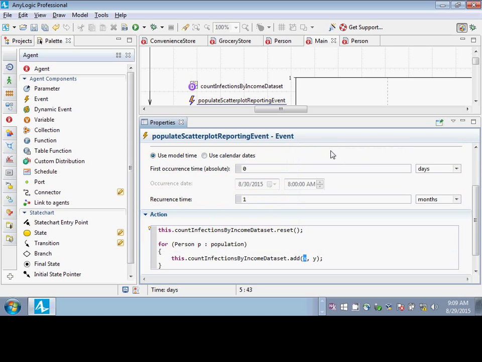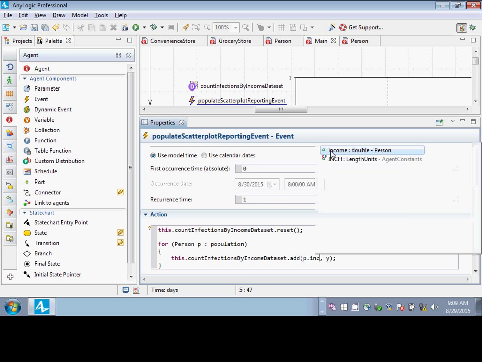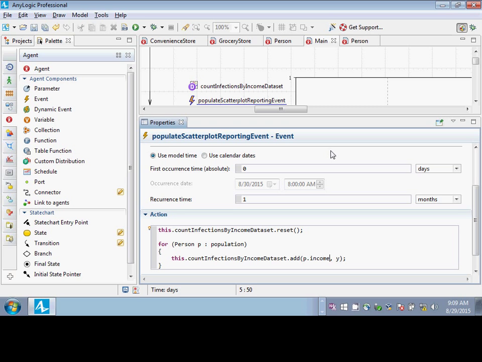And we're going to add for the X value, the person's what? Income. So how are we going to say the person's income? Person dot income. So P dot income. Whose income is it?